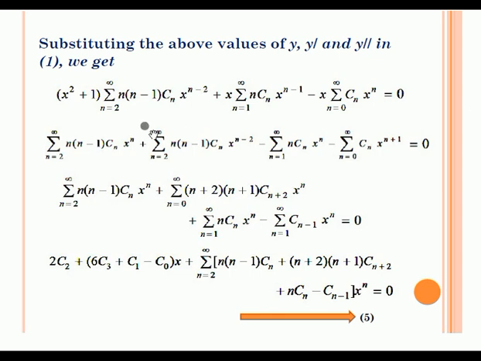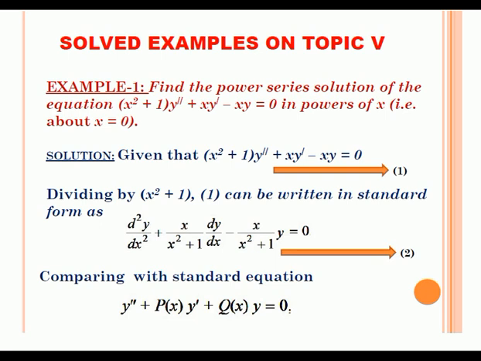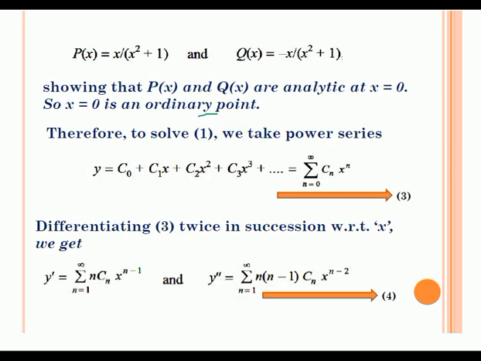So after substitution, what I will get here is the sum from n equal to 2 to infinity of n into n minus 1, and definitely here n minus 2 is there. From where does n start? n starts from 2. Then what is the second term? x into y dash in the differential equation. So you see here x into y dash is the second term. Okay, fine. Then x into y dash, this is the y dash. Substitute this y dash there.